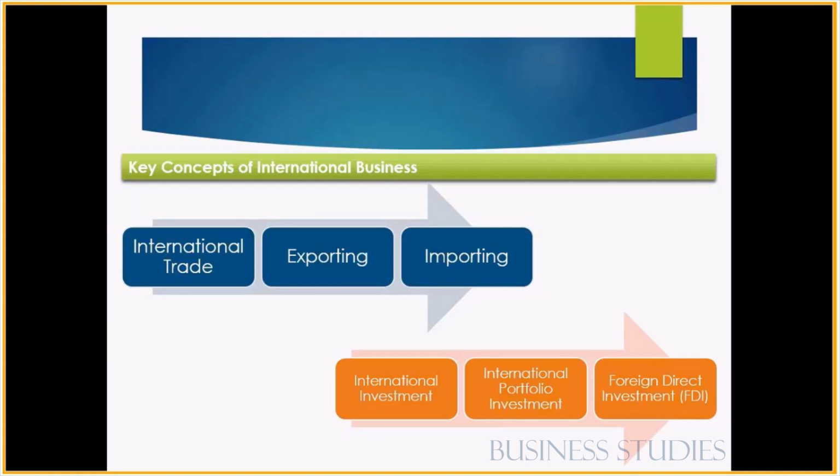Okay, on the other side, there are international investments. International investments are the transfer of assets to another country or the acquisition of assets in that country. Under this, there are two types. One is international portfolio investment, which is passive ownership of foreign securities such as stocks and bonds for the purpose of generating financial returns.